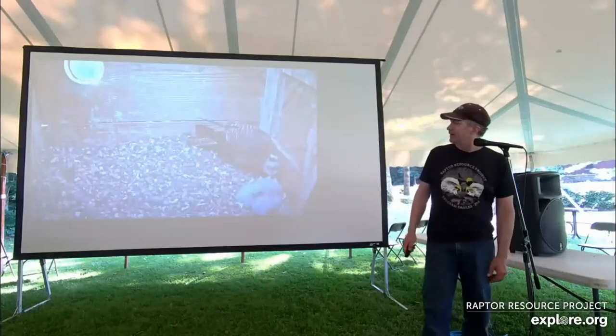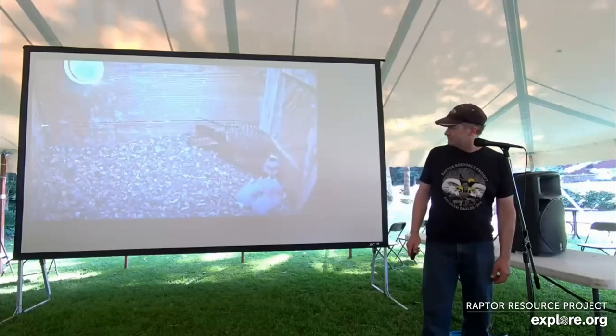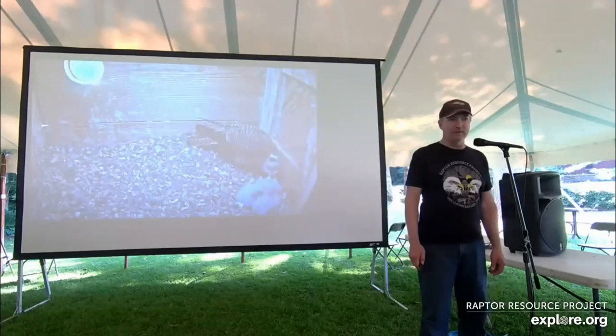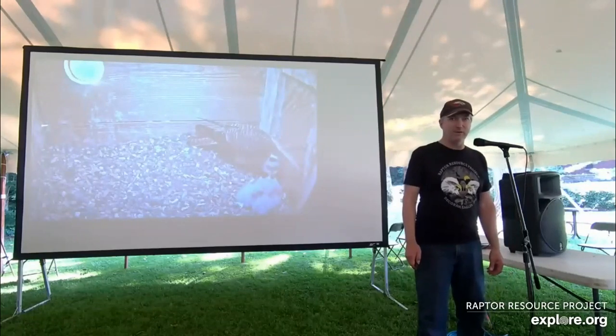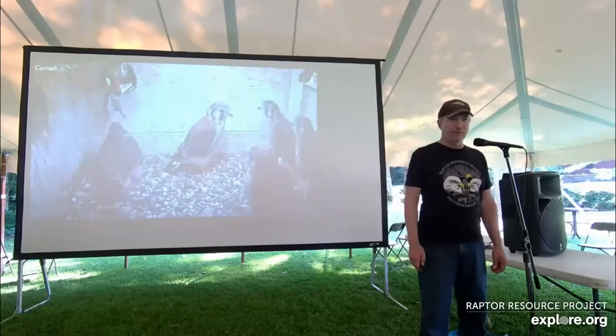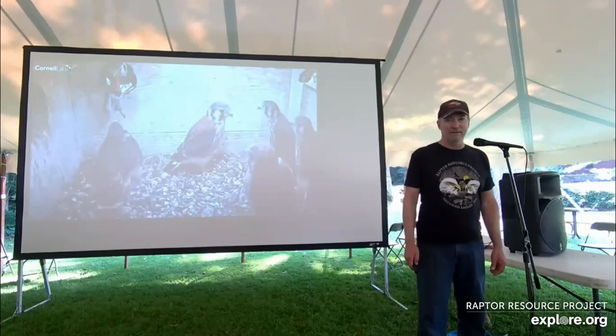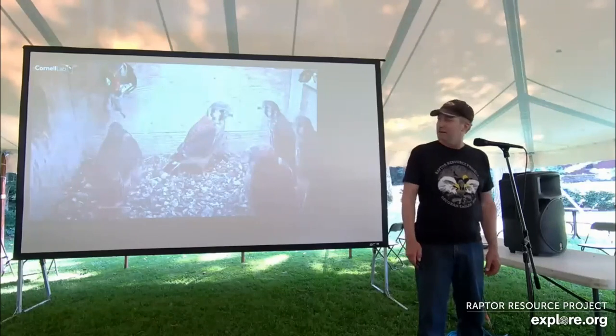There's just a shot of a female with the 5 young. That's before they could really do damage with their open mouths and talons. And here's one of the feedings right before that I was mentioning, and the noise and the speed of the vocalizations and dashing around, it's pretty incredible to watch.